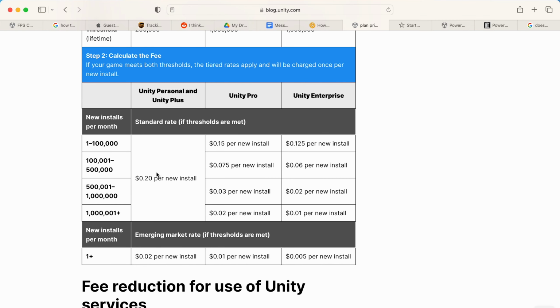Look at these pricings. So for the personal plan, the one that I would have to pay if I ever got more than 200,000 downloads, is 20 cents per new install. So 20 cents per install, it seems pretty reasonable, but that can add up quick. 5 installs is $1. And especially for different markets like mobile gaming, where you aren't making that much money off of every user. Usually you're making less than that. It's just frustrating and seems like it's going to add up quick. And I felt like the old plan they had worked great, but they've just decided to change it.